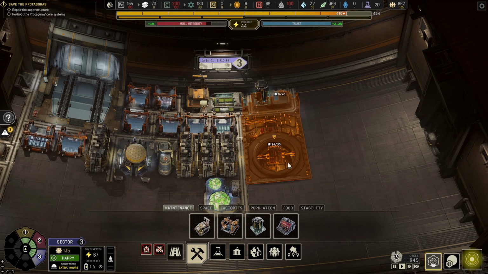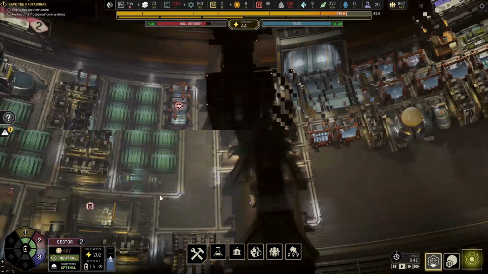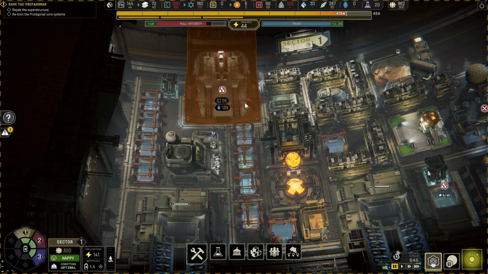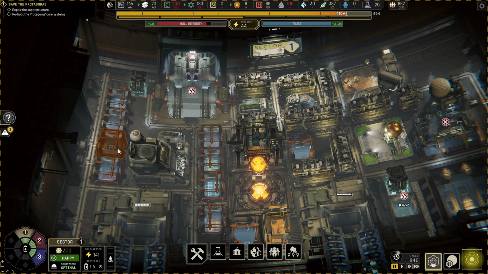How are we doing over here? Not doing quite so well in terms of alloys, which is a bit of a shame. And can we get some people over here yet? Have we got any people? We don't seem to have any cryonic pods. Oh, are they all building up in here? Oh, botherations. Okay, right, hang on. 139 cryonic pods are over there.